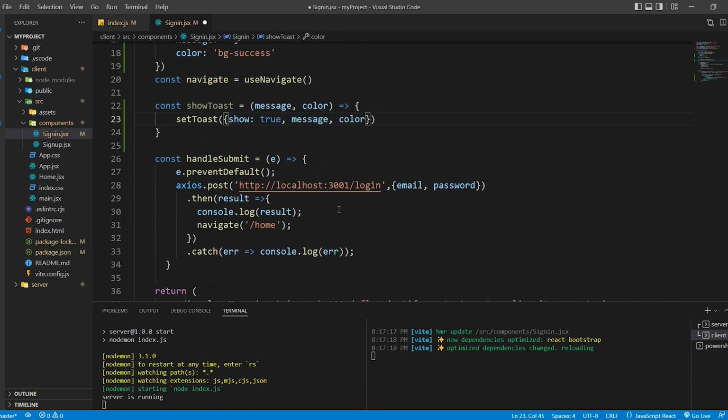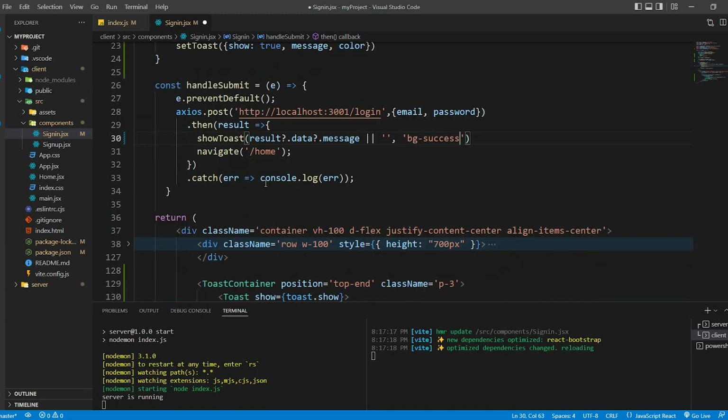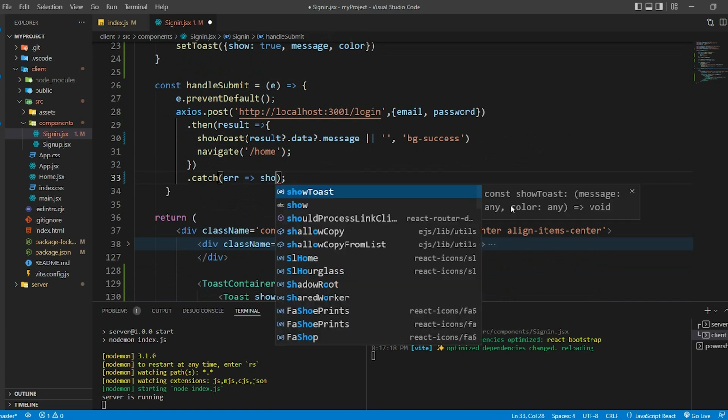In the axios.post call, in the .then block, I call showToast. The message is stored in result.data. I use optional chaining to safely access it, and this ensures an empty string is set if the message is unknown, while setting color to bg-success. In the catch block I use similar code.